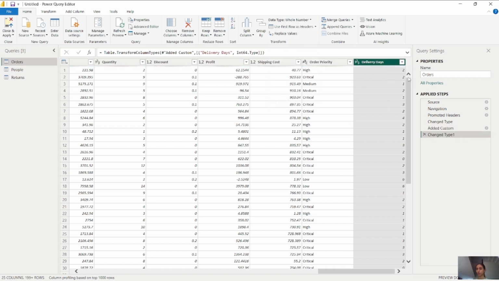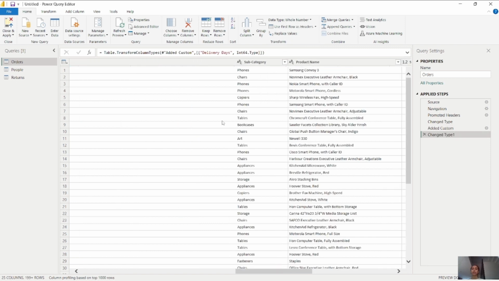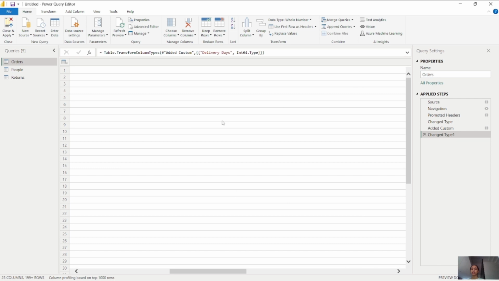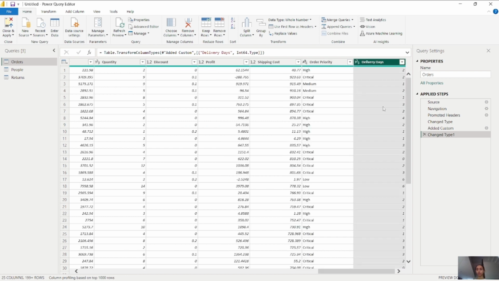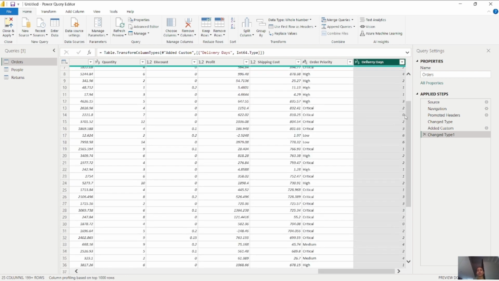So here it came 2, 2, 1, 1, the number of delivery days. So 11, 13, 13 minus 11, 2. 7 minus 5, 2. 18 minus 17, 1. 30 minus 28, 2. Here I don't want the null value.